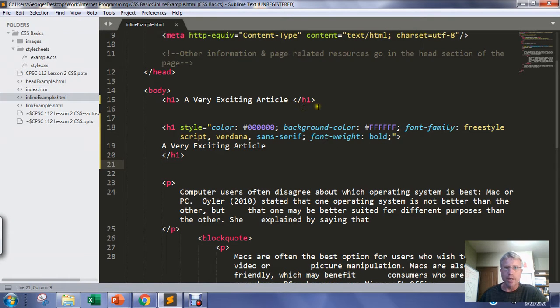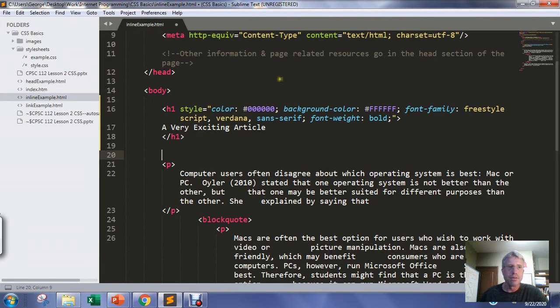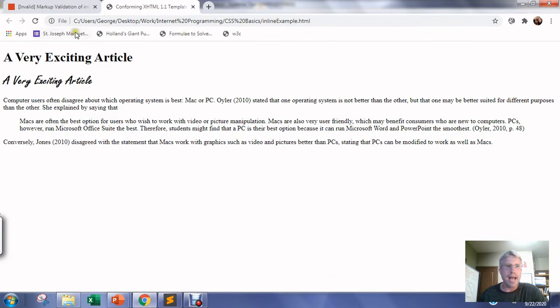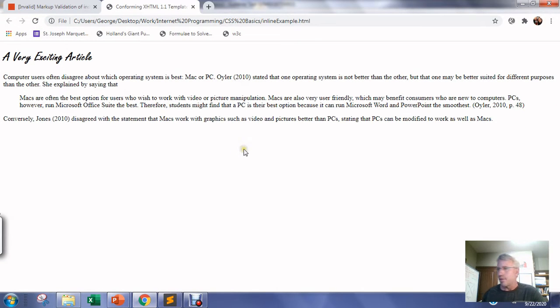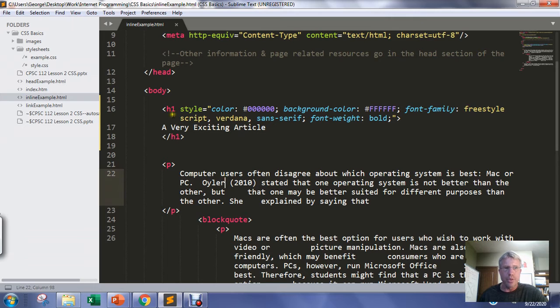Of course, we wouldn't even delete, we would have typed straight into that one so that we had styled on the page the header the way that we wanted it to. So that's an example of inline styling, where we put the style information directly into the tag. And again, this isn't going to be the recommended way to do it.